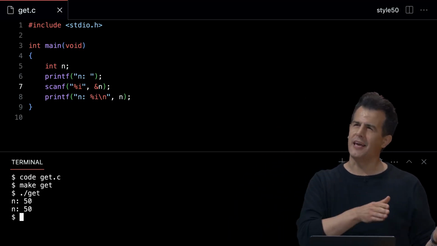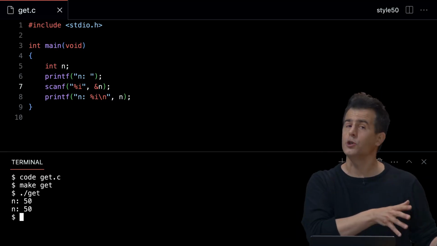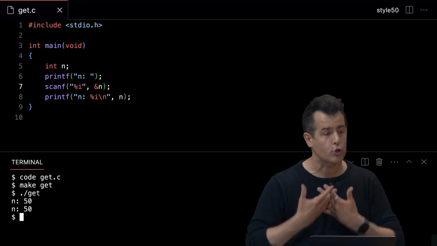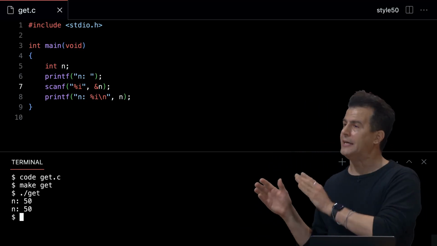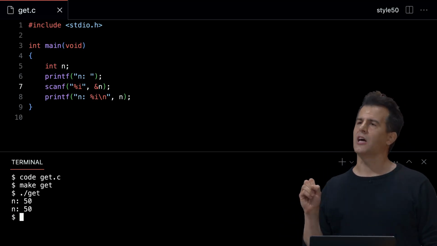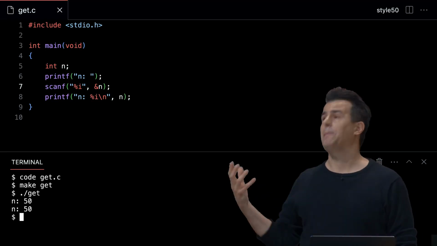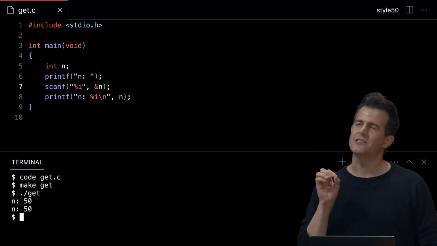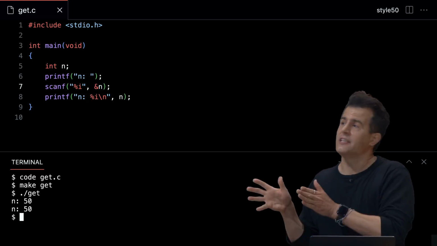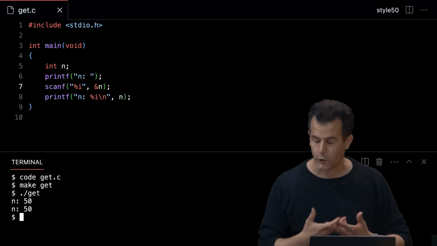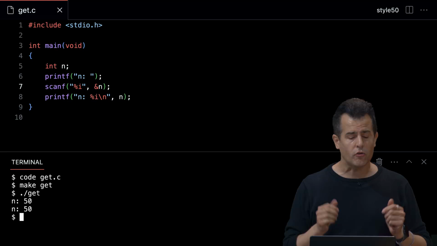But of course, to use scanf, you need to know a little something about pointers or addresses more generally. That was not knowledge we had in week 1. And so we did indeed use those training wheels of the CS50 library for the past few weeks so that we can get integers more easily. And it turns out if the user types more than a single integer, or doesn't even type in an integer, scanf isn't necessarily going to behave as user-friendly as getInt might. So in the CS50 library, we do a bit more error handling for you as well. But let's consider now an implementation not of getting an integer, but getting a string instead.